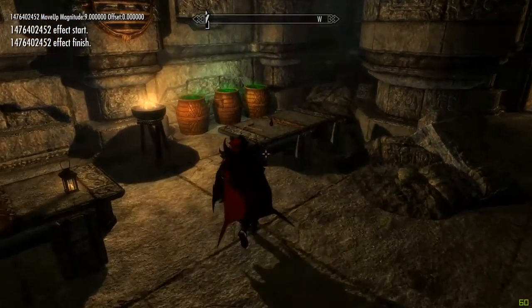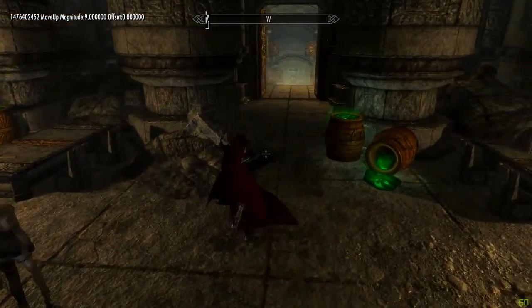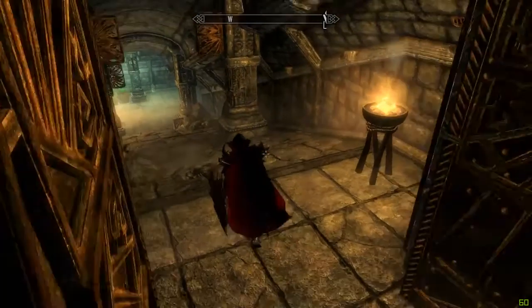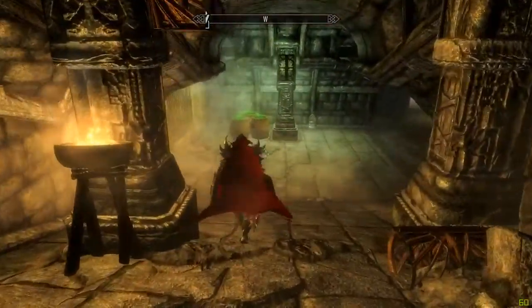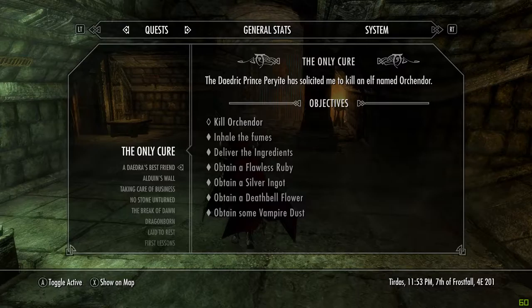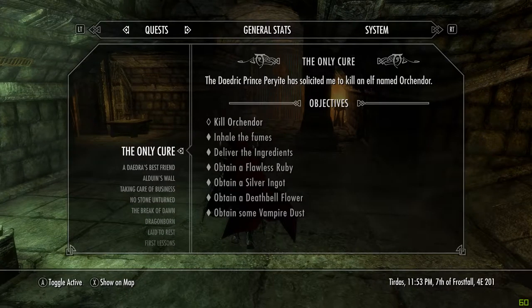What's that? What is it? Poison. Take that. Oh, what's all this green goop around? That's like the stuff that we smell to talk to the god that I can't remember the name of. Let's take that off for a minute. The Daedric Prince, Peryite.